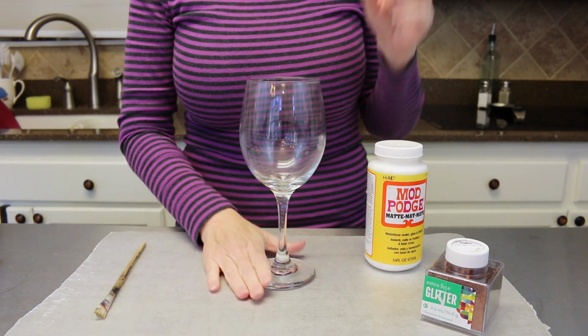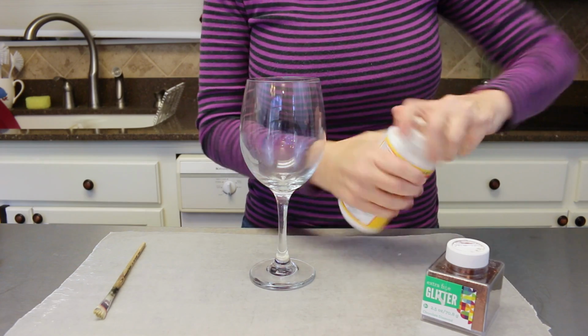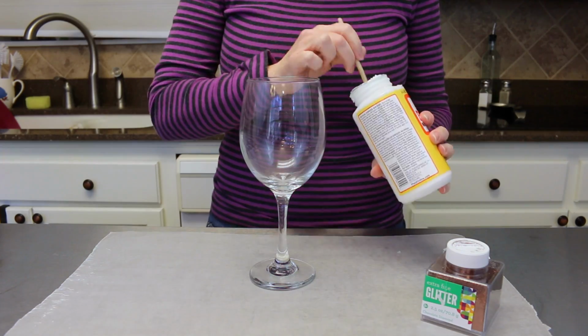So the inside is going to be covered in glitter, and then the stem on the outside will be covered in glitter as well. So let's just go ahead and get all of our Mod Podge on the inside of our wine glass. Now you do not need a very thick coat at all.